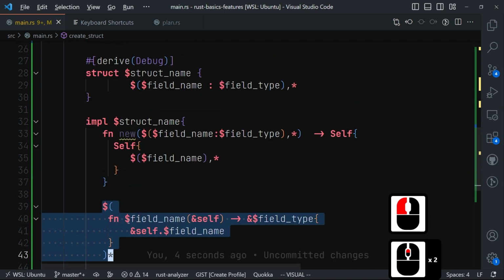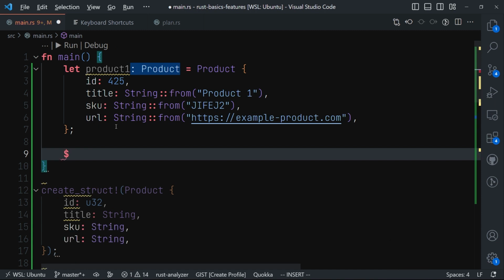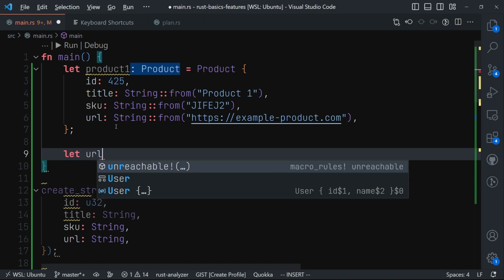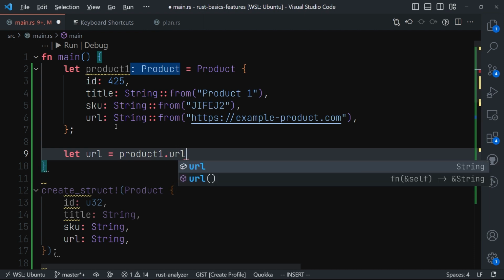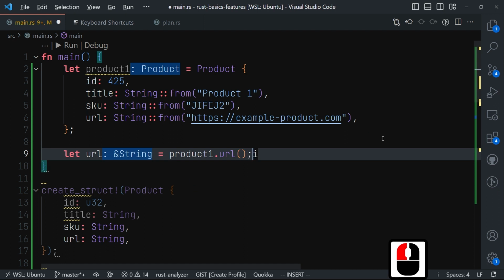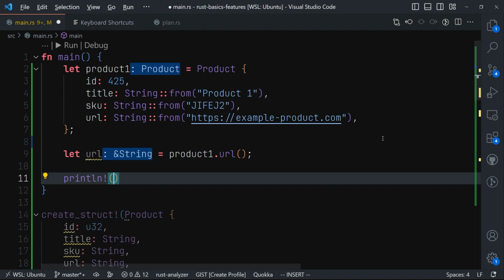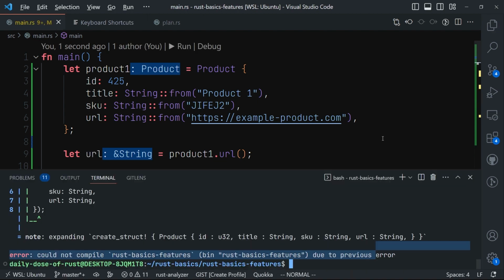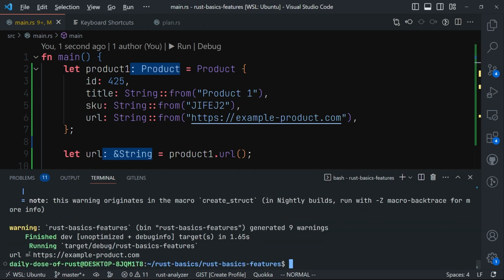Let's try this getter over here to see if it's going to work. So we have a product. We can then say something like a URL is equal to something. We can say URL will be equal to product1, and then we say dot URL. You can see that Rust is even suggesting that for us. We can now use the method. So it's recognizing the getters, the method. And let's print that to the terminal to see what it's going to look like, and then let's run the code. There we have it, URL is equal to this. So our getter is valid.